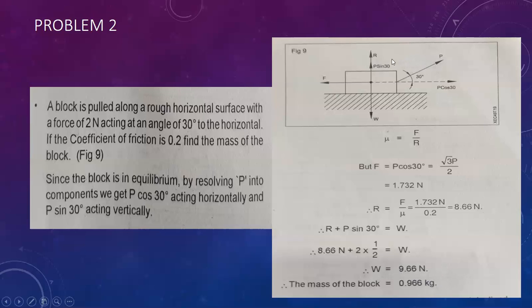Okay, so when you know the block diagram and how to resolve the component vectors, you can easily do this problem. It is not required to memorize any equation by heart.